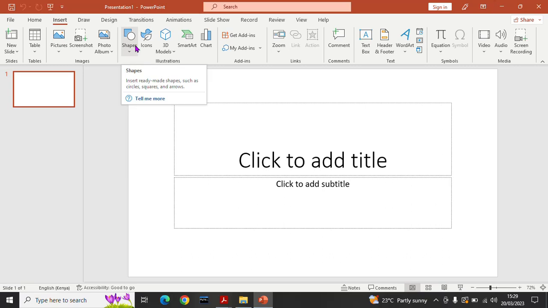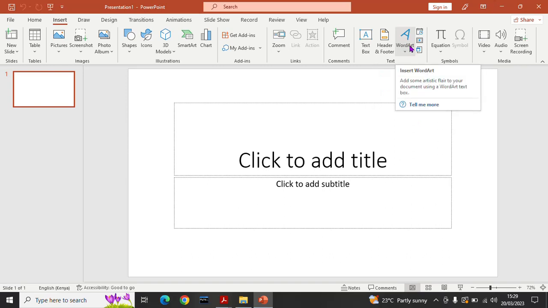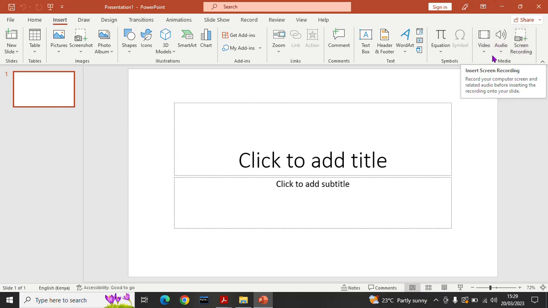We have shapes, icons, 3D models, SmartArt, chart. We have add-ins, links, comments, text, text box, header, footer, word art. We have symbols. We have media, in case you want to add audio, video, and screen recording. You come here and do that under the insert menu.